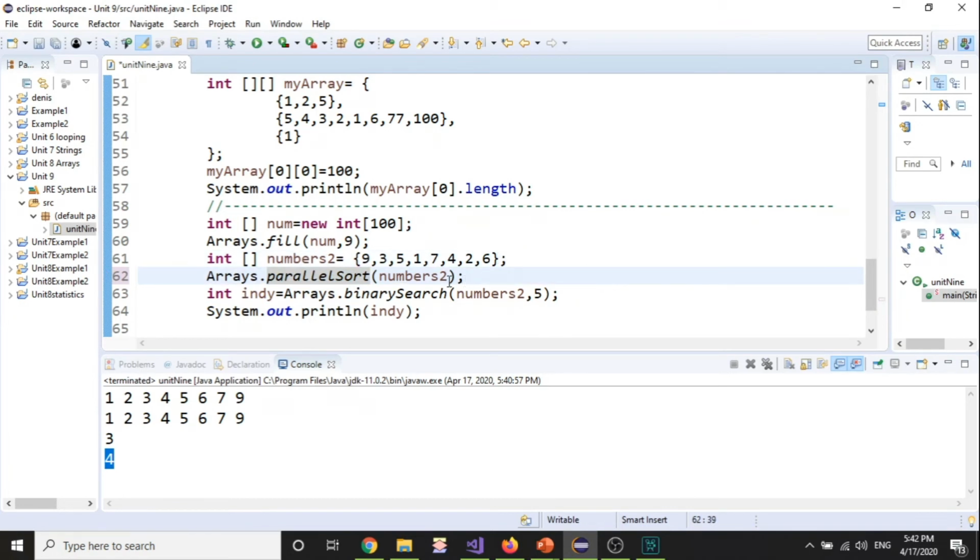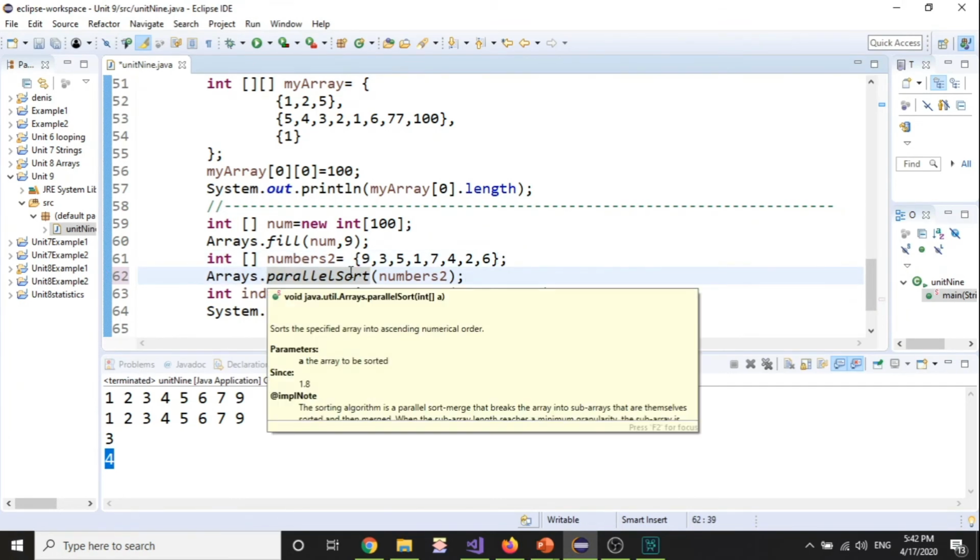So parallel sort, what is the difference? Well, sort and parallel sort basically will give you the same exact results. The difference between them, the technique used in the parallel sort, is basically called merge sort. And the idea here is basically they're going to just divide the big array into multiple small arrays, until they get arrays with 2 elements, so sorting is going to be a lot easier, and then they put it all back together.